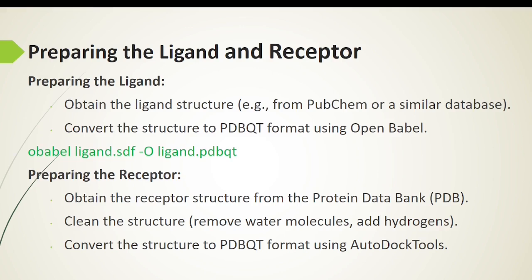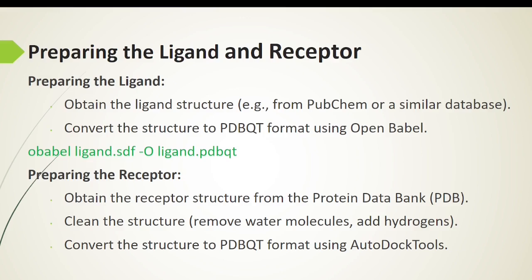For example, water molecules or hydrogen or any other hetero molecules that are not important in the process. So make sure that you go through the literature review first, and then you need to remove those heteromers. For example, in some cases, there are some molecules that can interact with the ligand molecule. Okay, so you need to know the roles of those heteromers, and if it is not important in molecular docking, then you can just remove it. But make sure you are confident enough to do that.